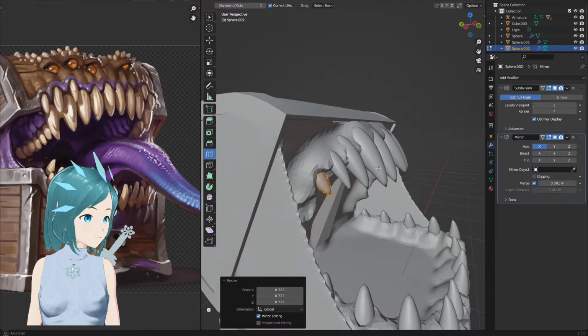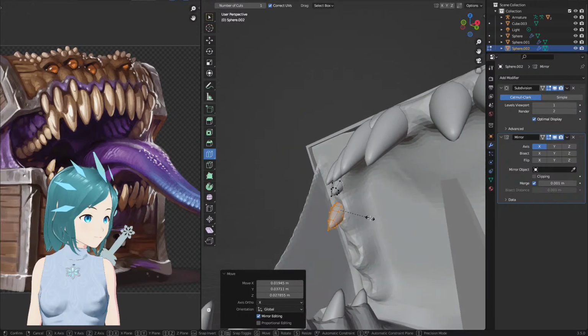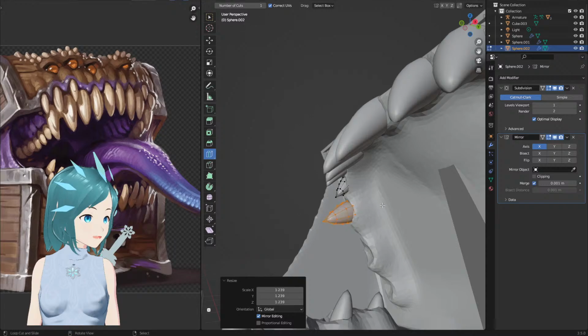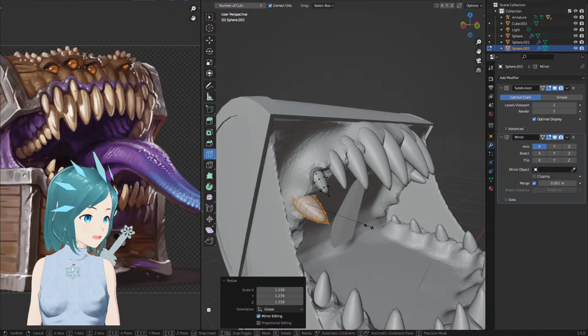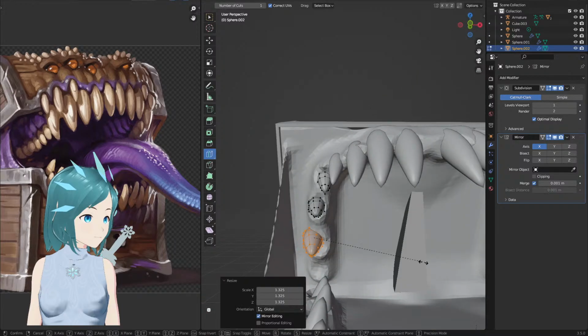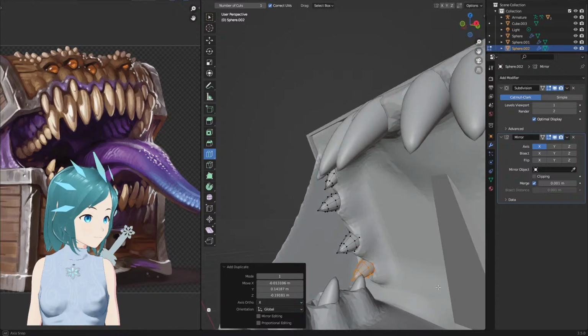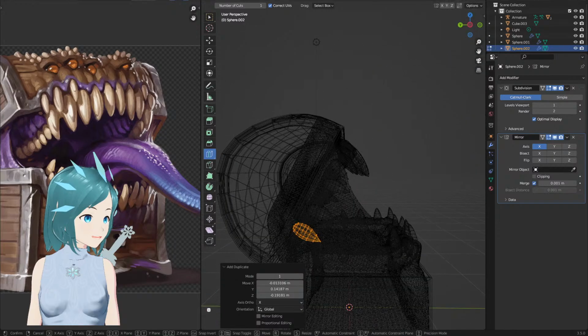Bring it down. Same thing with this one, a bit bigger though, because of the size of the hole I gave it. Not quite that big though. I'll just shrink the hole a bit. That one. And same with that. Rotate it a bit.